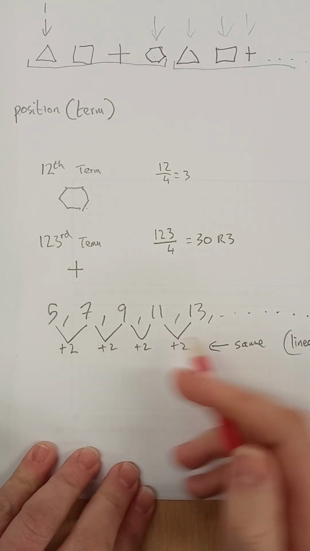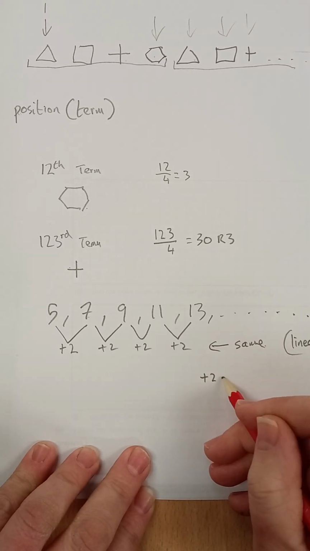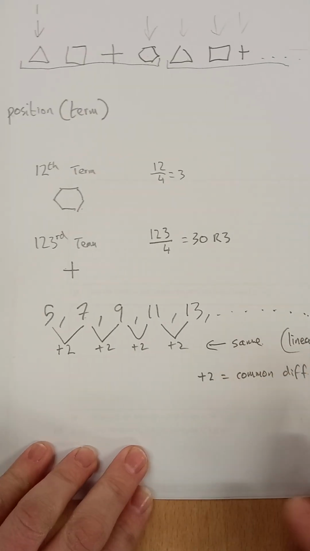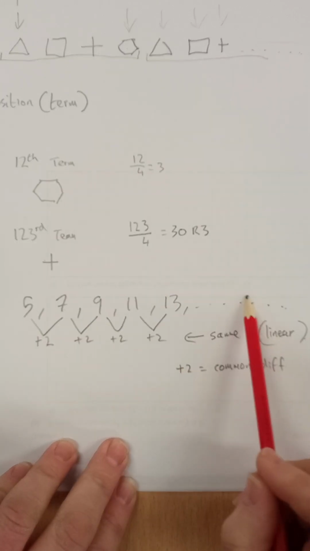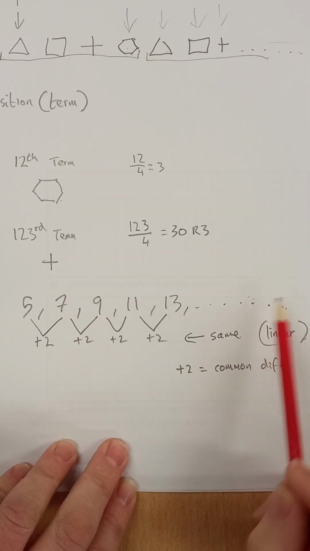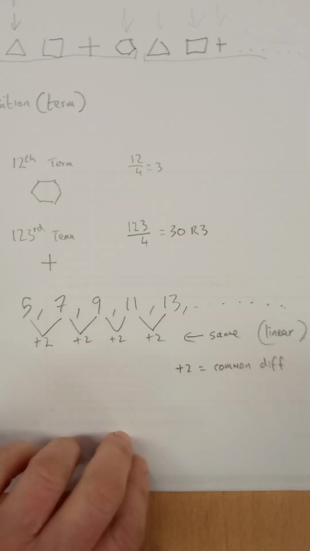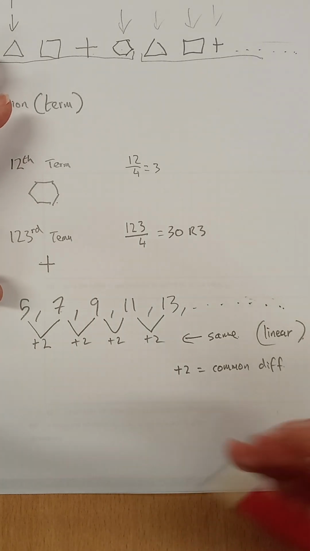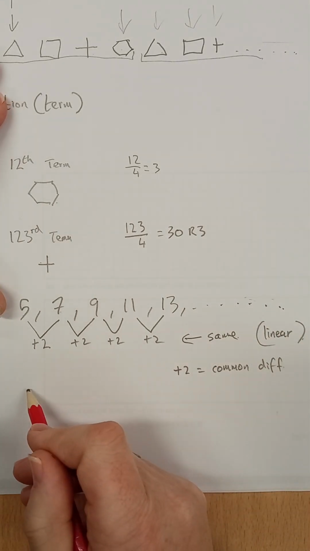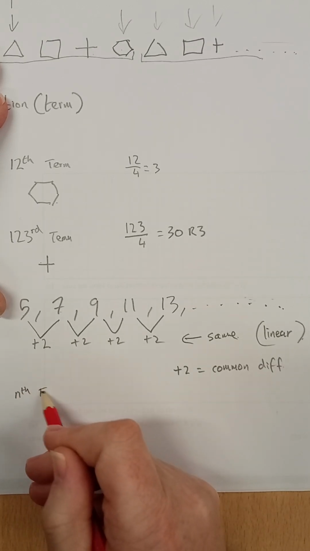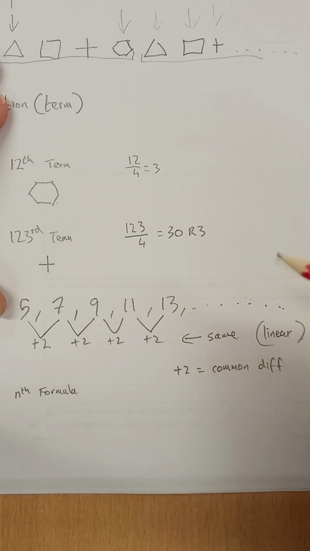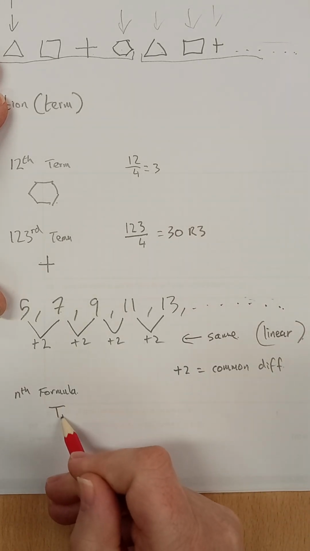We call the difference between them, the +2, the common difference, because it's common between every pair. I could pick 2 numbers side by side somewhere far out in this sequence, and the difference between them will be +2. So that leads us to how we actually figure this out. In your log tables you will find what's called the nth formula. The nth formula is for any term in the sequence. It will find any term you want. So the formula looks like this.